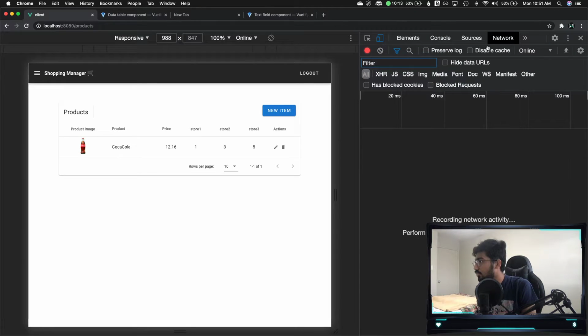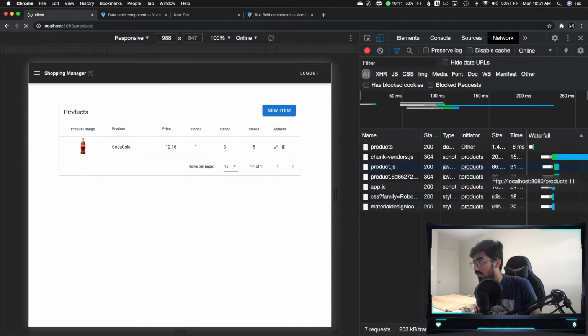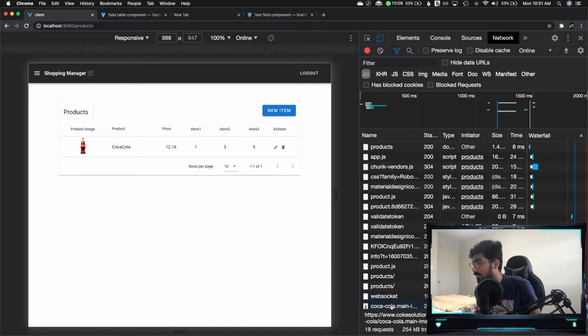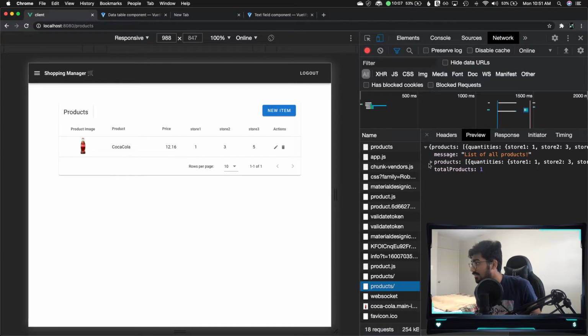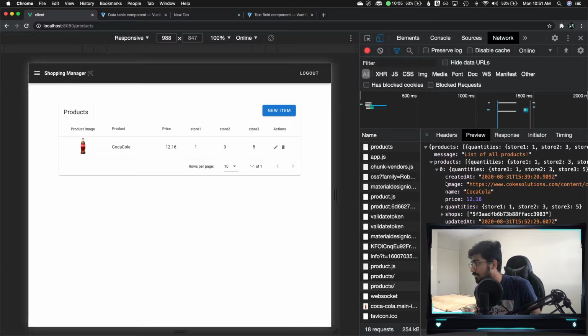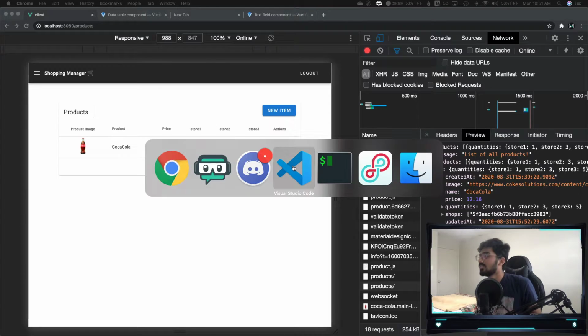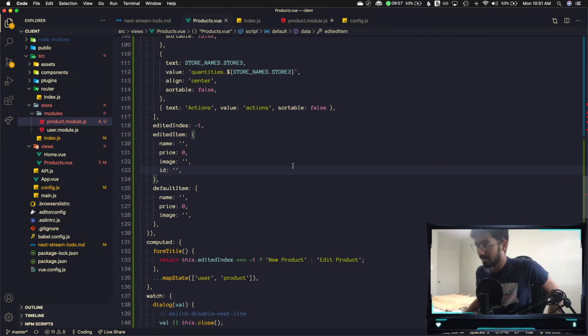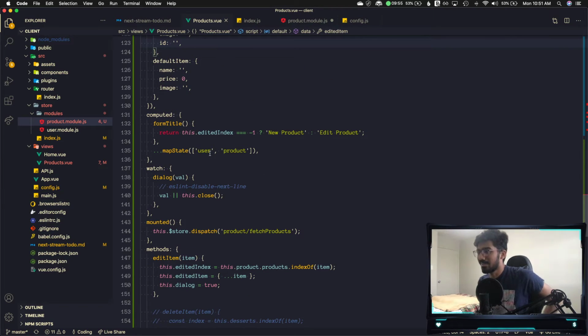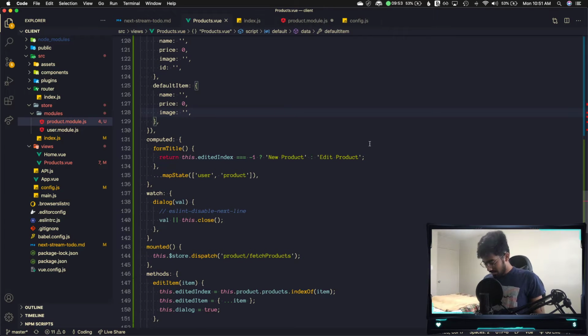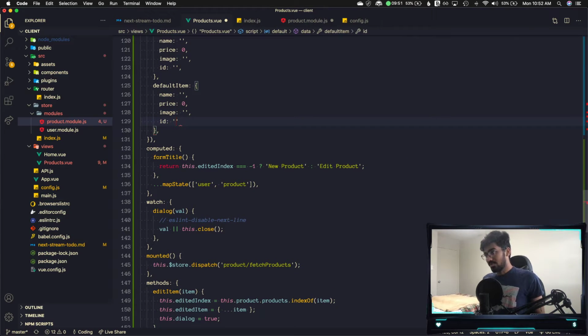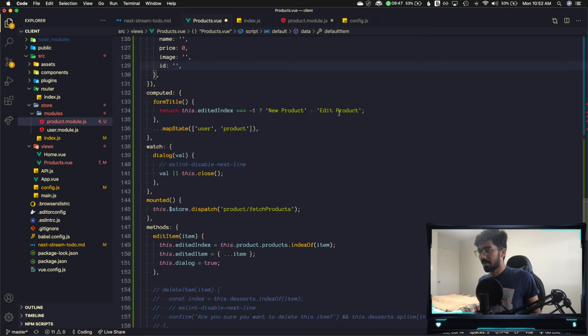Okay, if we go to network, refresh a page again, products, each product has an underscore ID property. Okay, yeah, I think I am in the right place now. By default we will also have an ID, but it will be blank.